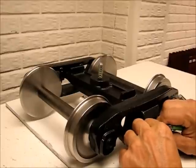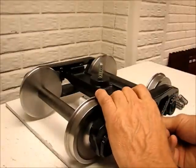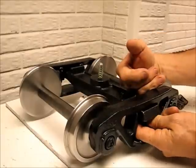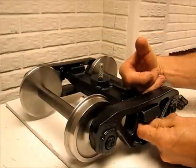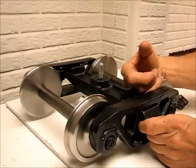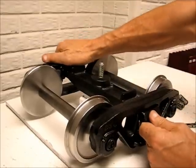The nub on top of the retainer plate catches in the center of the spring and pushes the spring in from the bottom. Then you reach in with your fingers and make sure that this spring is centered between the six nubs on the bolster. The six nubs have to remain clear for the remaining outside springs.